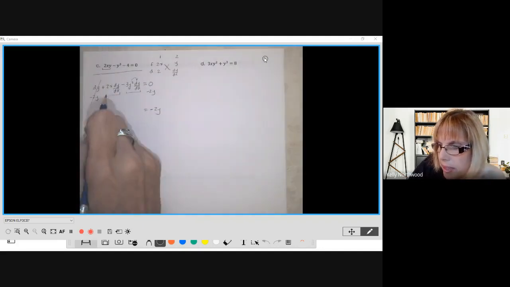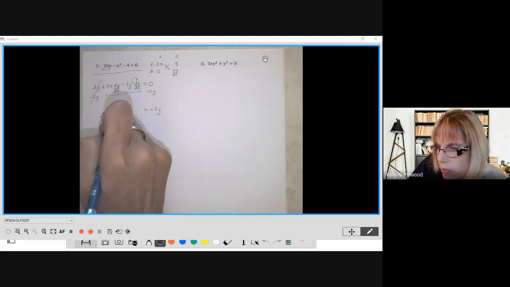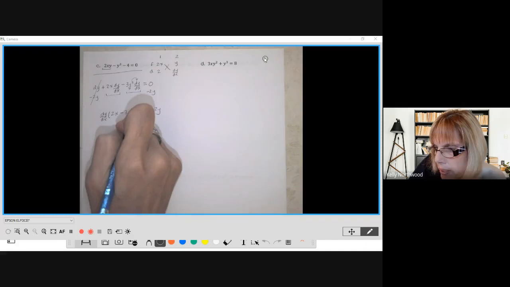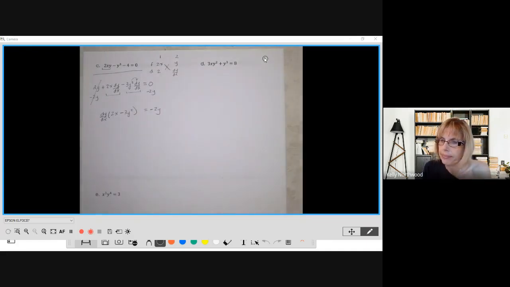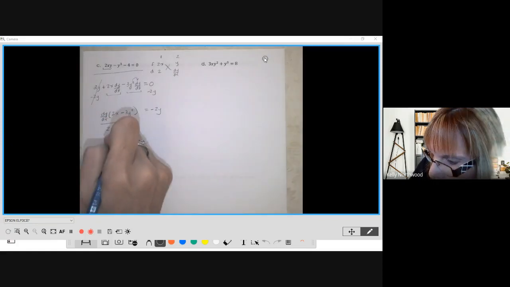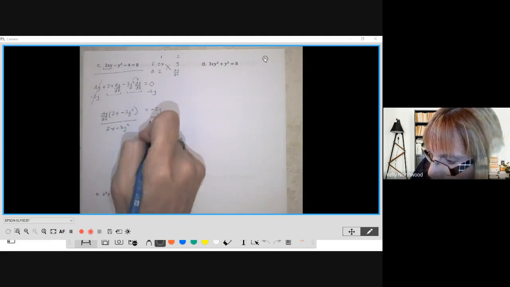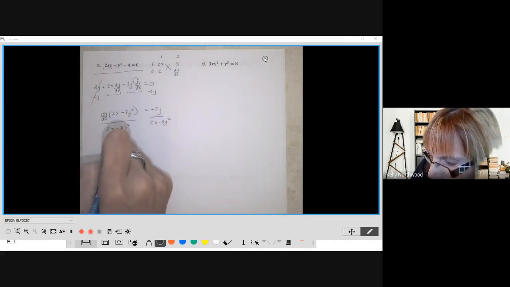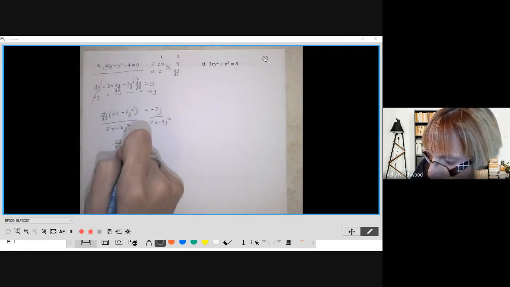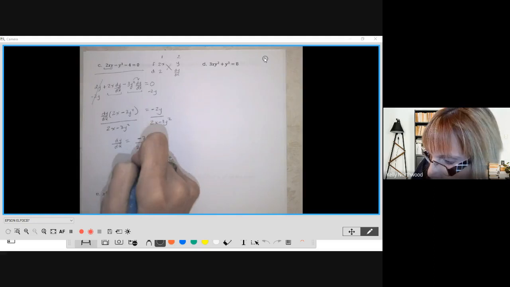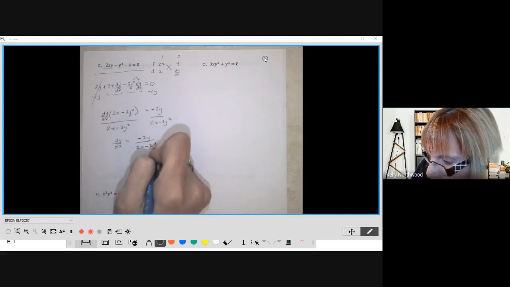And if I common factor it out of the first chunk or first scoop, I would have 2x. And out of the second scoop, -3y squared. And then I can divide both sides by 2x minus 3y squared. And I get that the derivative of y with respect to x, or y prime, is -2y over 2x minus 3y squared.